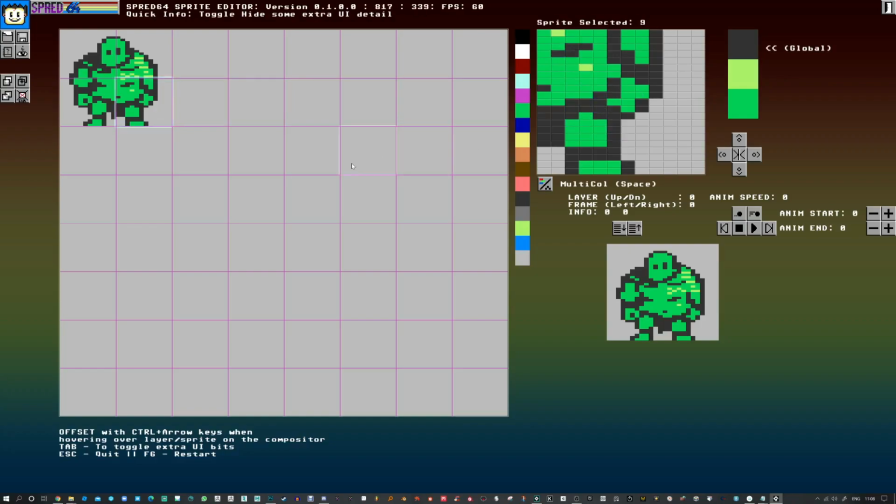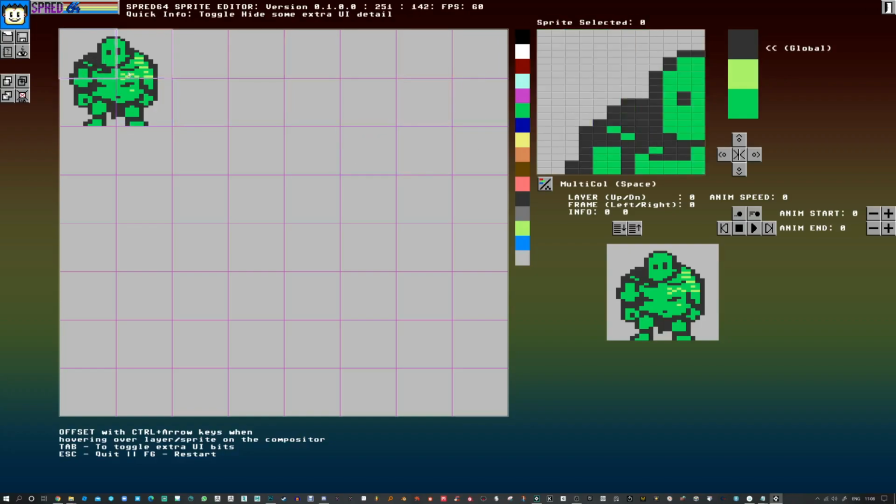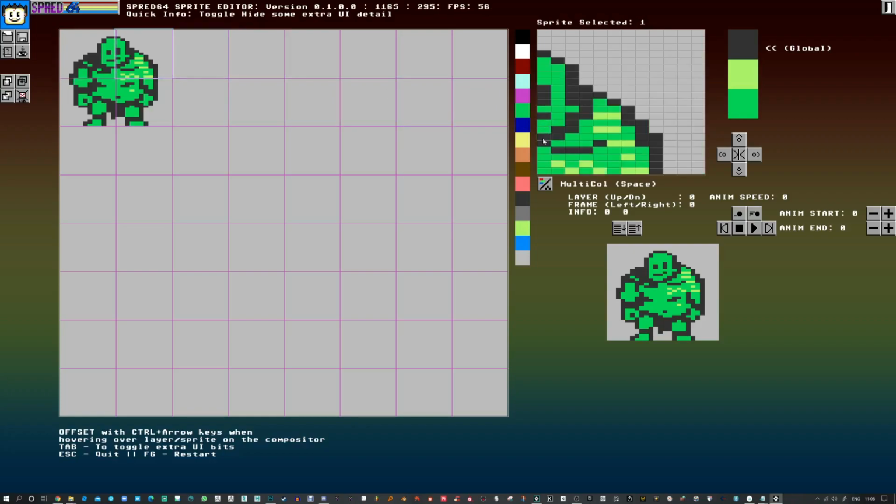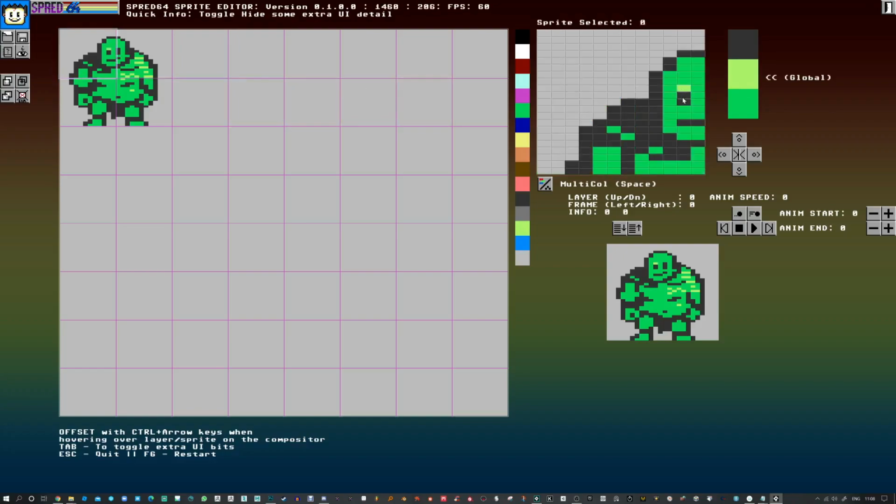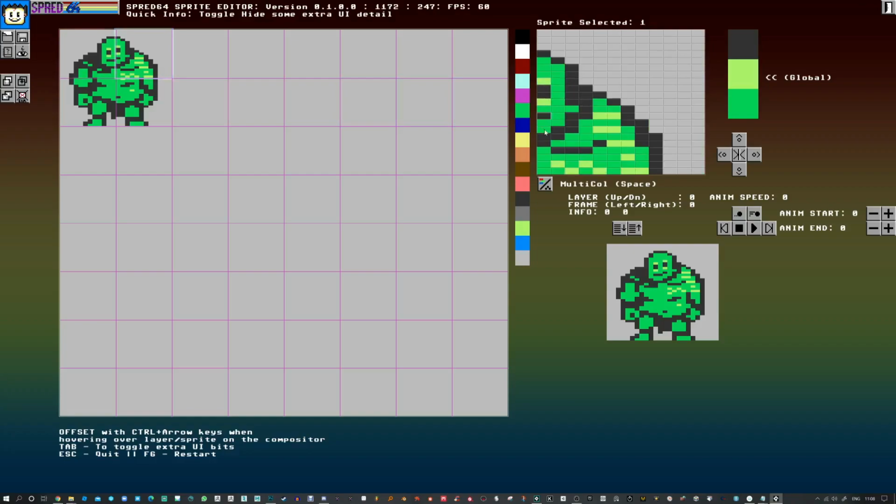And let's give them a little derpy looking, and I can give them little eyes like that. Go right to the edge there, make it look like a proper highlight.